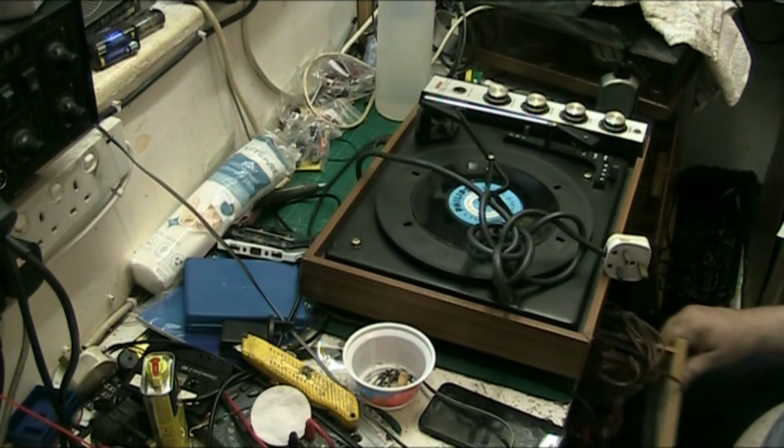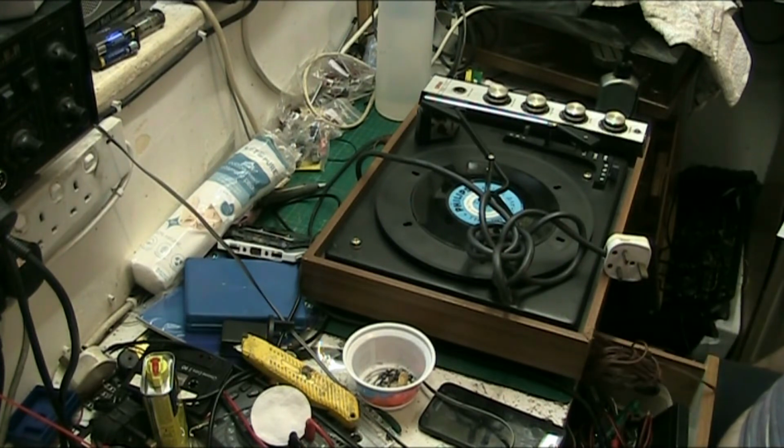I've got a sore knee and all, you know, I don't know what I've done to it, but I've done something with my knee and I'm in real pain, you know.